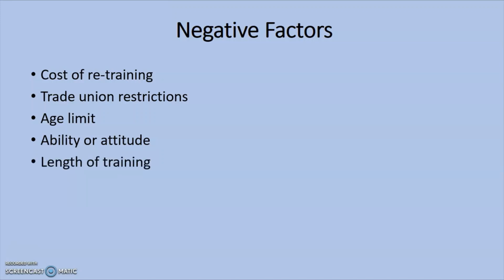Then we have the length of training. There are certain occupations such as the medical field where the length of training is a lot. You need to educate yourself for about 6, 7 years, what have you. So that length of training puts people off. Therefore, they will want to stay in their present job or occupation. Then we have ignorance of jobs elsewhere. When you are ignorant about the existence of certain jobs or vacancies, then how can you change your occupation to another occupation? So the fact that you are ignorant of certain jobs existing elsewhere will make you stay where you are.